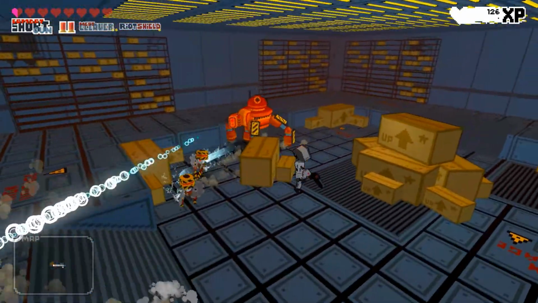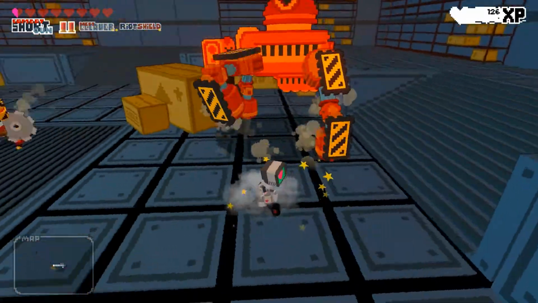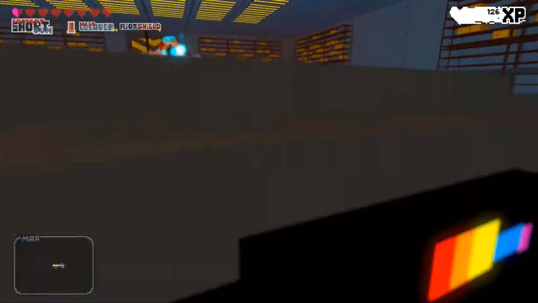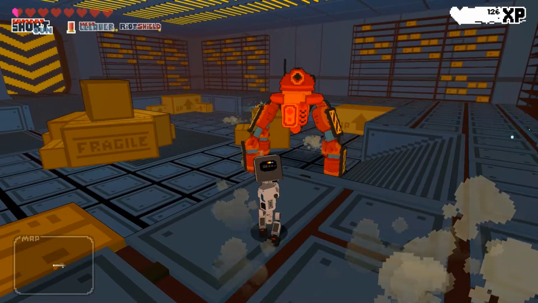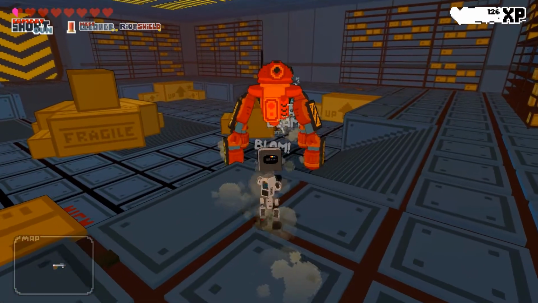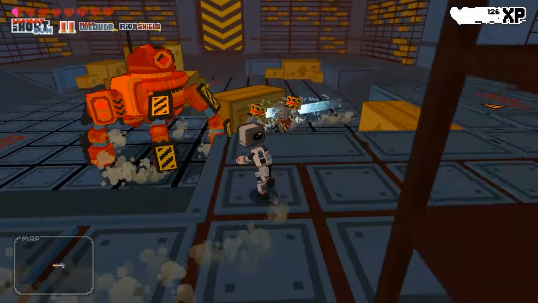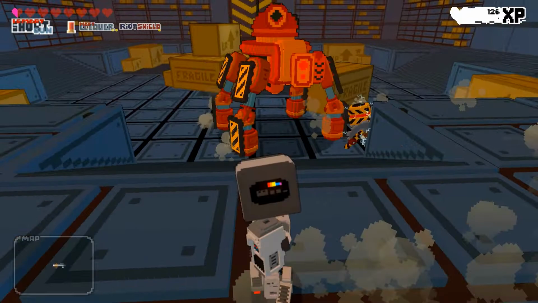So, now we have mean enemies going on in here. We have some kind of form of tank. Now let's see if he actually gets damaged by our shotgun. Well, that sounds like a hit. That's good. Let's destroy it. I'm actually not sure if I hit the tank or the thing behind it. Oh, that's okay.